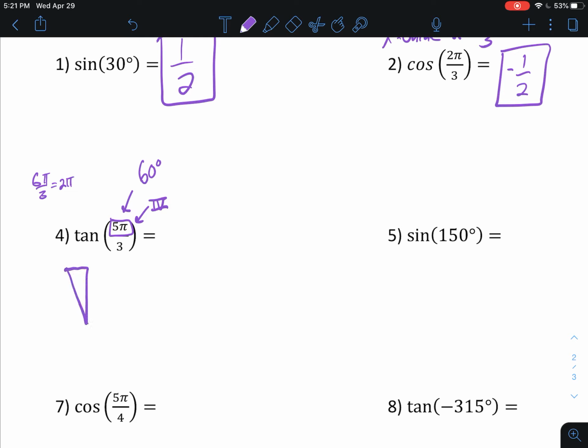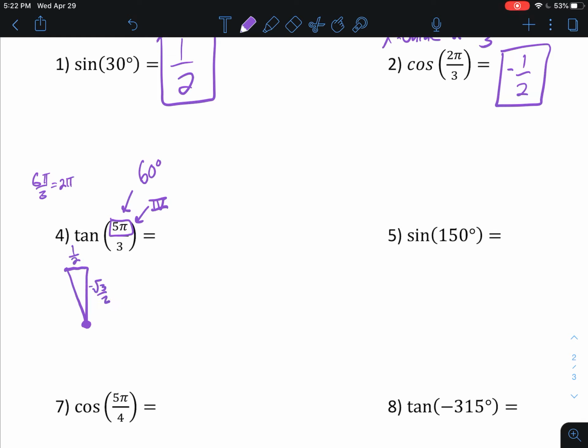So what is that point on the unit circle? Well, we have negative radical 3 over 2 in the y direction and positive 1/2 in the x direction. So then tangent is y over x, so negative radical 3 over 2 over 1/2. That's going to give us negative radical 3. So that's kind of the thought process of how to do these without necessarily looking at the unit circle. It's just having it memorized down to the point that we can draw that little triangle either in our minds or on the piece of paper that's in front of us.